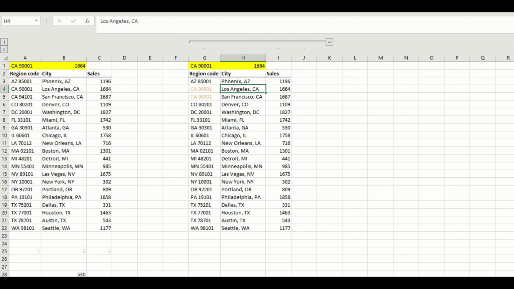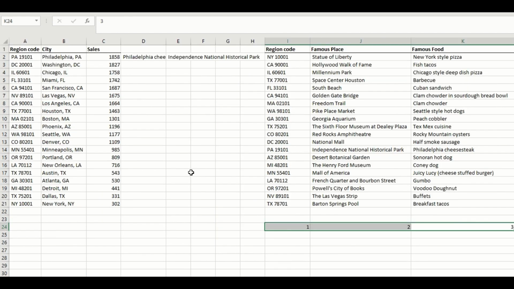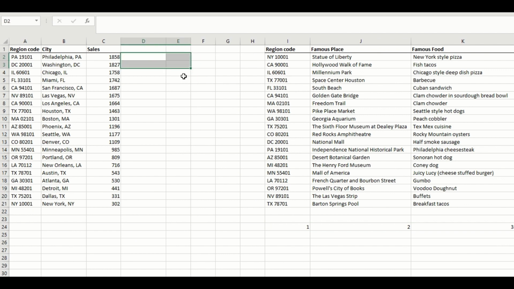Now we go to the second part of the vertical lookup: how it can be useful. Now I arrange the sales in ascending order. For example, you want to visit these regions and you ask your friend for the famous place and the famous food of each region.